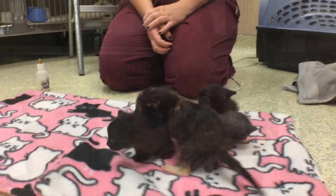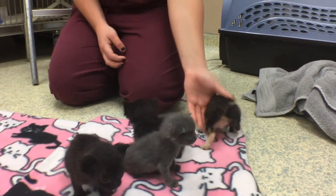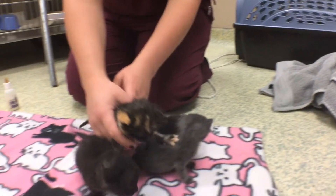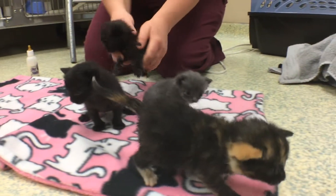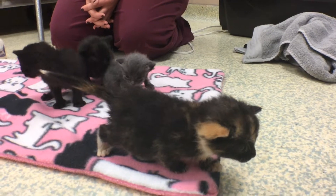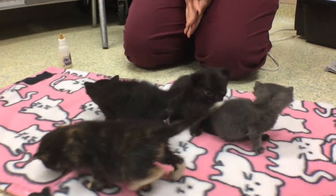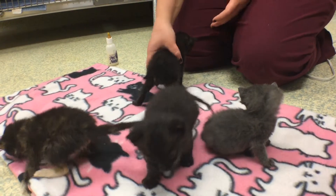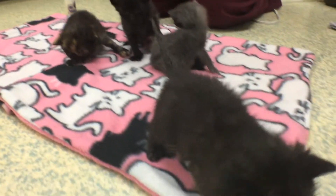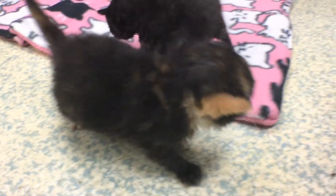These four kittens were brought into our clinic. A woman just panicked, which is natural when you don't know anything about kittens. She just picked them up and brought them in. They were at her house near her deck, and she brought them in as soon as possible. So now we are bottle feeding them, as the mom will never come back there since the kittens were gone. She reacted too soon, and because the mother was obviously caring for them, they were in pretty good shape when they came in.